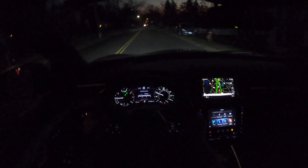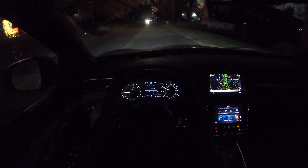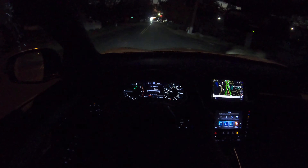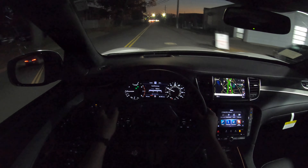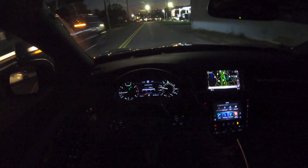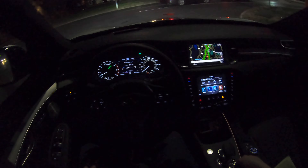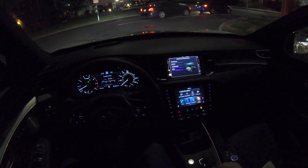I thought the CVT would not be as responsive but I'm actually really liking it. What happens is it pushes you back into the seat once and then keeps pushing you back, and it does mimic gears — it basically makes you think it's actually changing gears but it's not. The glass is two panes glued together, so it's acoustic glass — very nice and quiet. Let's do a quick acceleration right here with brake boosting. Accelerating is actually nice and it does accelerate very quickly, though there's a little bit of turbo lag at first before the SUV gets going.